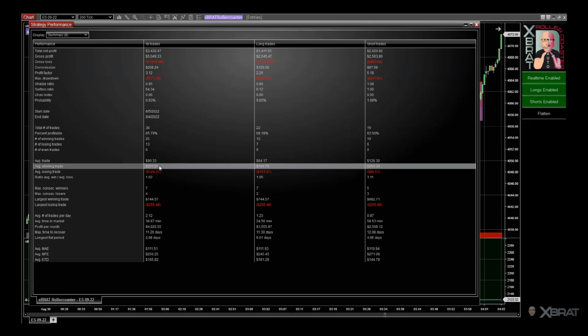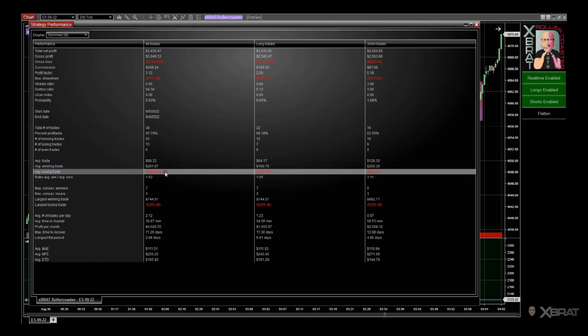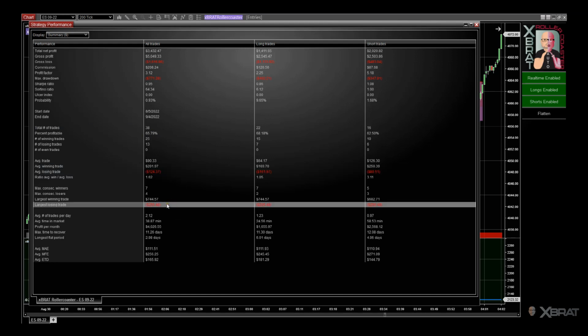The average winning trade now, 201.97, exactly the same. We've gone from 137 average losing trade to 124, which is good. The largest losing trade has gone from 292 to 255. That's really, really good. We've still got this max consecutive losers, which is a little concern.